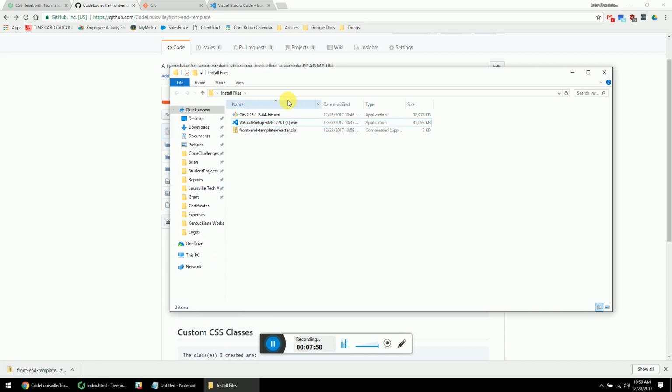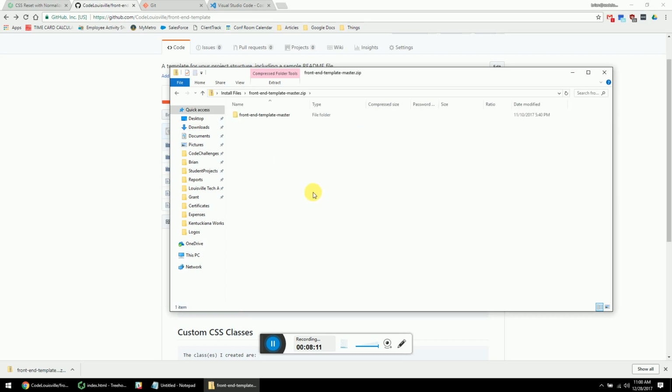And it should just take literally a second. And when I go here, I see I've got a zip file. If you're not familiar with what zip files are, they're kind of like folders in a way. They're a way to store multiple files into a single file. And Windows should be smart enough, as long as you're on any system in the last few years, to recognize what a zip file is and open it for you. You may have heard of other programs called WinZip, 7-Zip, WinRAR. Those are all tools that can open these as well, but Windows should be smart enough to do it itself.